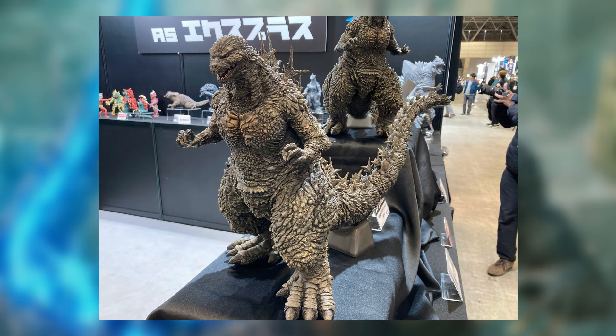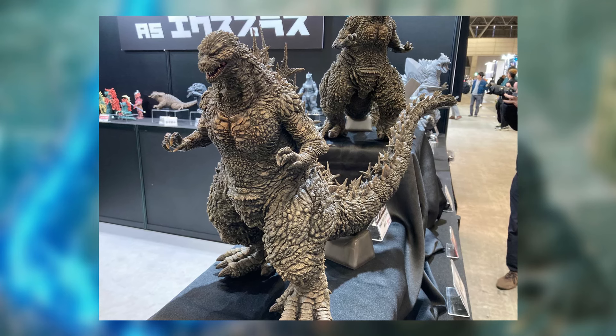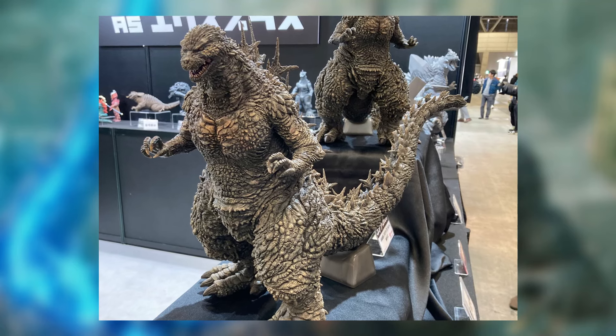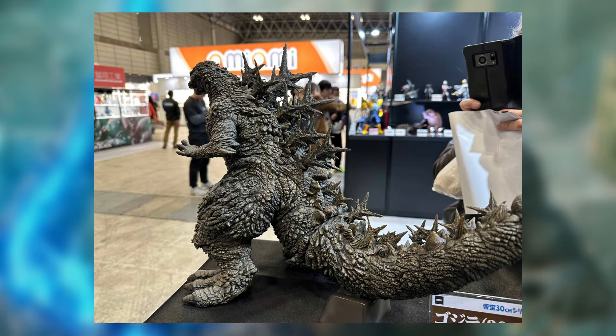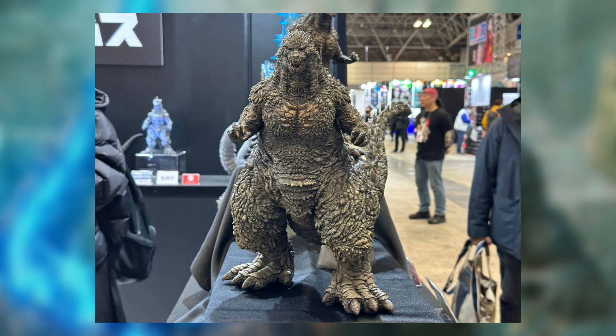Here's the regular version — looks really good. The detail, the sculpting for this looks awesome. Love the detail right there on the chest area. You can see a little bit more of the feet on the bumps, just seeing how crazy that looks right there. And right here, you can see a little bit more of the dorsal fins — that looks insane right there, how spiky they're looking. This is definitely going to be better than most likely the right version a lot of people were buying, because it looks a little bit more closer to Godzilla Minus One. I love it so far, I'm definitely considering getting that one.